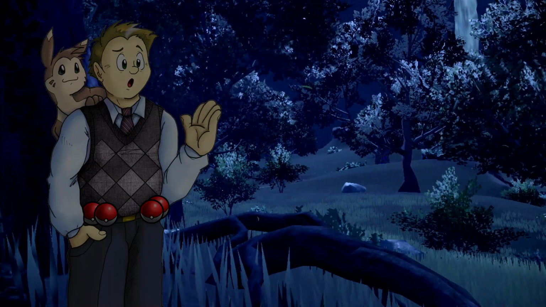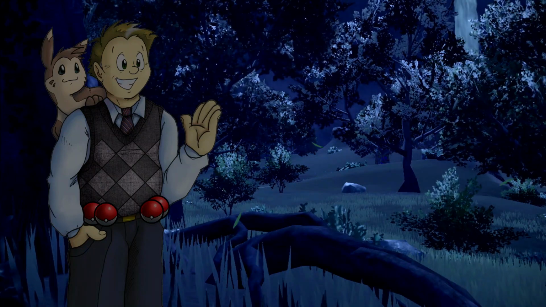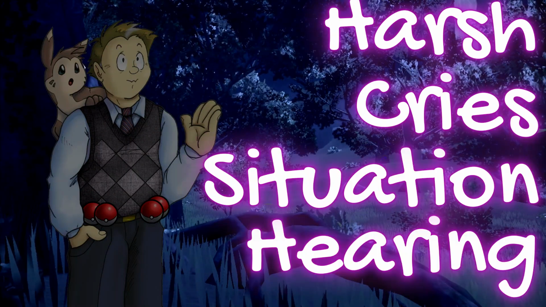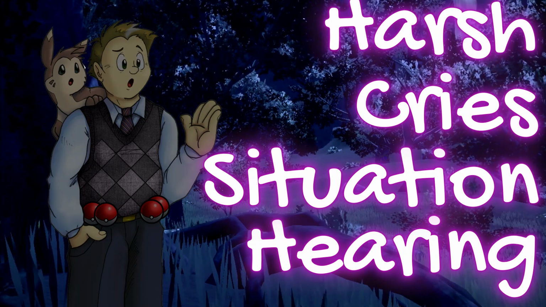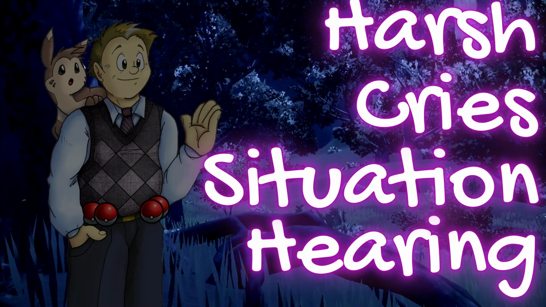So, this Fakemon was initially planned to be my submission into an art challenge. It was a prompt challenge where the prompt were some seemingly random words: harsh, cries, situation, and hearing. This challenge was changed a little after I'd finished this design though, and I still liked the design enough that I decided to keep it. The prompt made me think of a couple of different things, but I'd been wanting a monkey for Solah for a while, and this one worked out pretty well, I think.